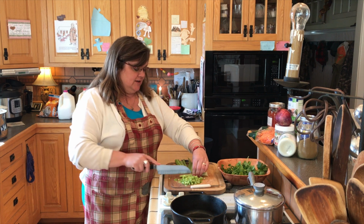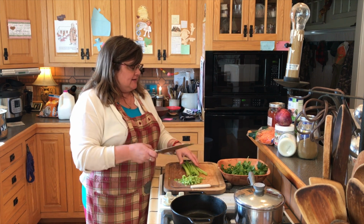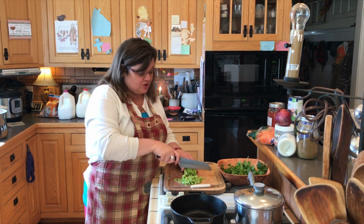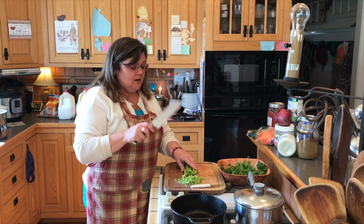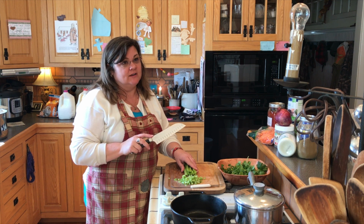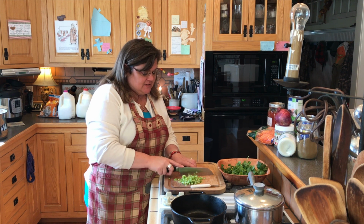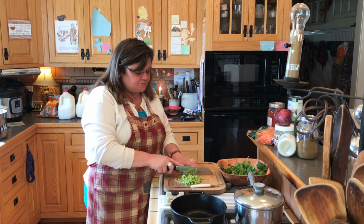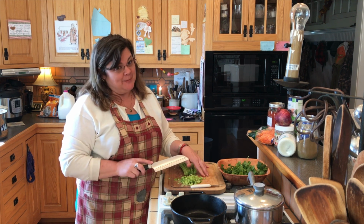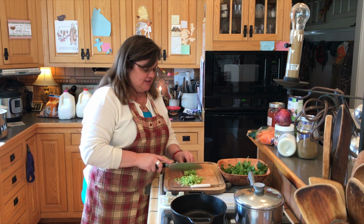I'm going to chop an onion. So we'll have our onion and carrots and celery. Now in French cooking, the onion, celery, carrot combination is called mirepoix. I hope I pronounced that right. Mirepoix, something like that. It's been years since I've had French. And onion, celery, and green bell pepper in Cajun cooking is called the Holy Trinity. So just that little tidbit there.